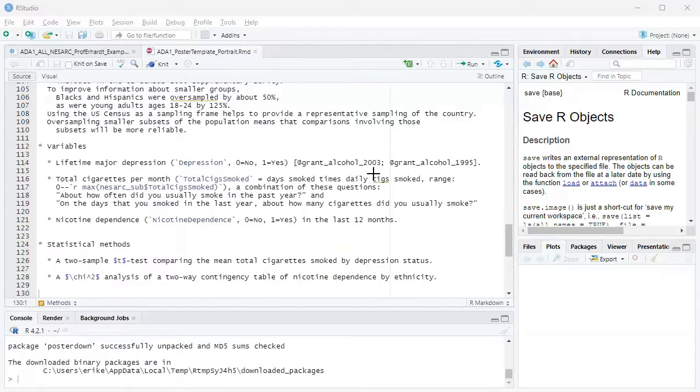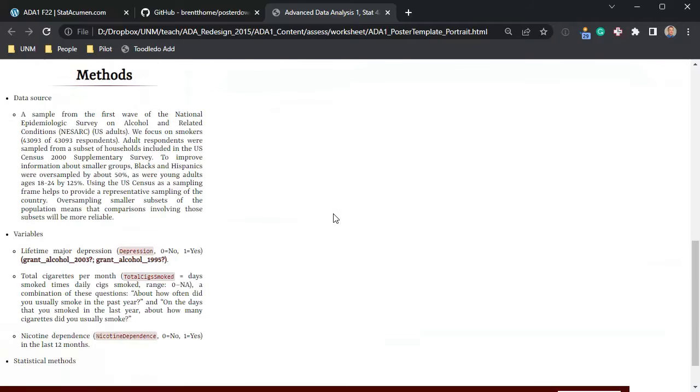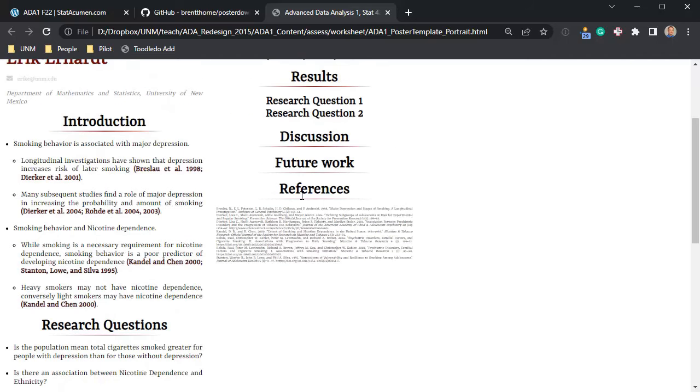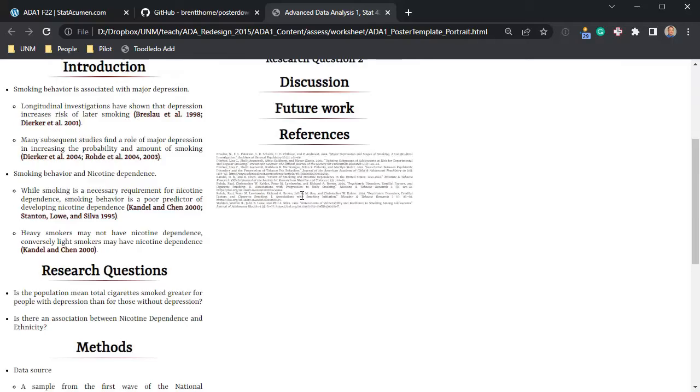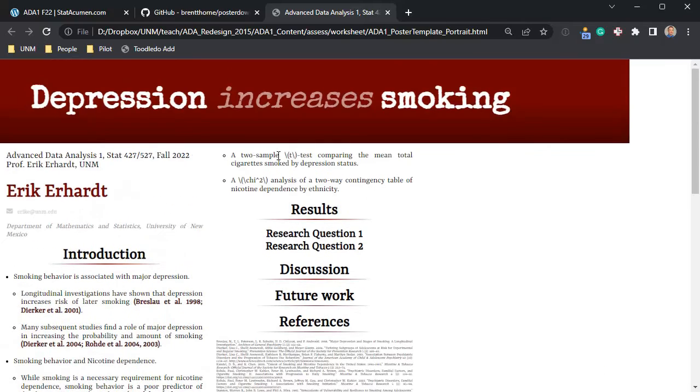The nice part of doing it in this way is we already know all of the code and all the text works because it worked in our project file. We're copying from one markdown file to another markdown file, so we're unlikely to have problems. I do, however, see some problems.